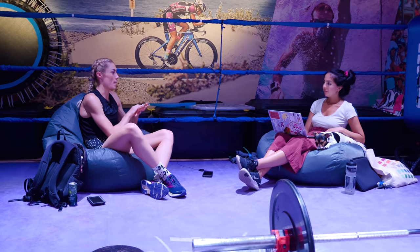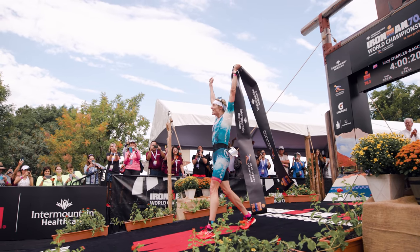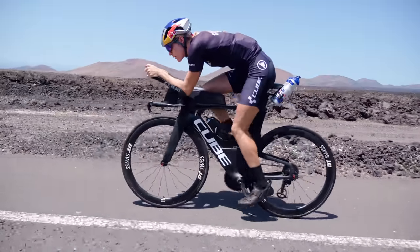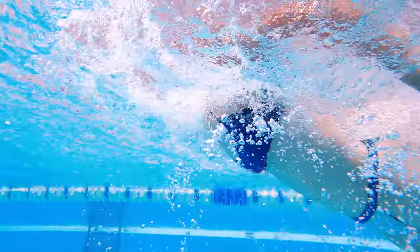The article itself is a little bit of how I got into the sport. It tells quite a lot about my mentality, how I've been striving to win a world title. This actually timed perfectly. It literally came out the week that I won my world title in St. George. So it talks about how I've gone about trying to win world titles, what my training looks like, what my team around me looks like, and the history of my time, mostly in triathlon, but a little bit of my background before that. So you'll find out a bit more about me, but hopefully it'll be inspiring as well.